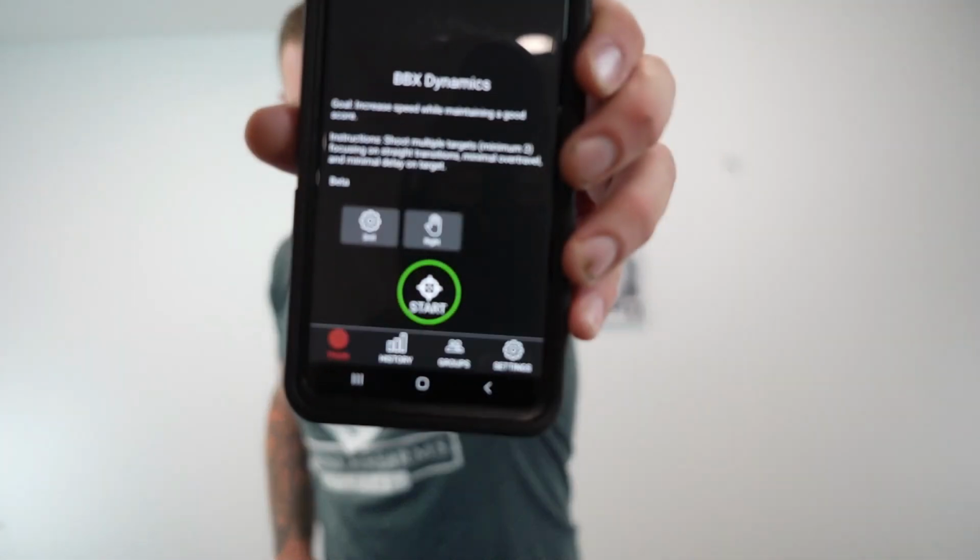straight transition, minimal over travel, and minimal delay in the trigger. So essentially, what all of us as instructors want to teach you how to do is to get on that gun, find that front sight or that dot as fast as possible, and squeeze that shot off as accurately as you can. So this is what the screen will look like here.